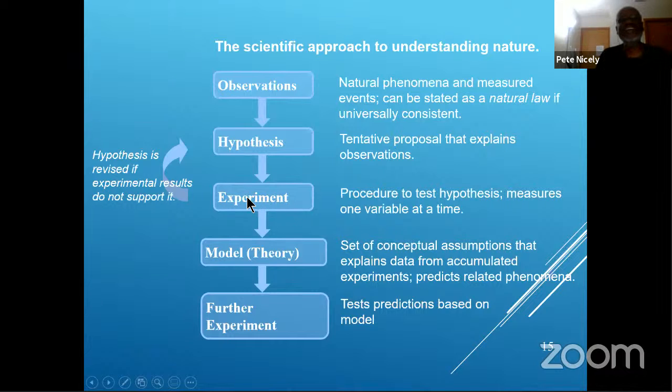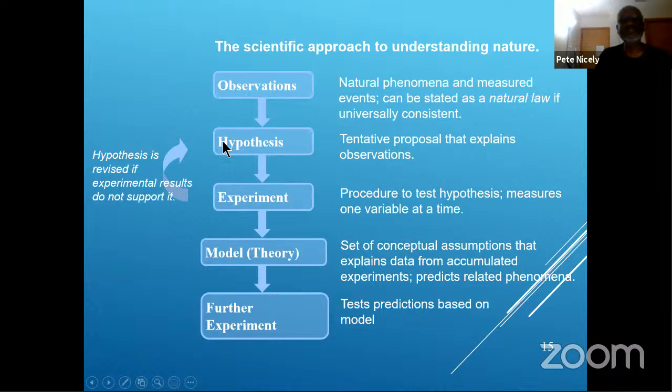Usually what happens, especially in the initial steps, is that when somebody conducts an experiment to test the hypothesis, we find that the hypothesis turns out not to be true because you cannot reconcile the experimental data with the initial hypothesis. What that means, therefore, is that you have to go back up here and make modifications to the hypothesis based on what you know of the experimental data, or come up with a new hypothesis which fits the experimental data, and then you conduct further experimentation to test that new hypothesis.